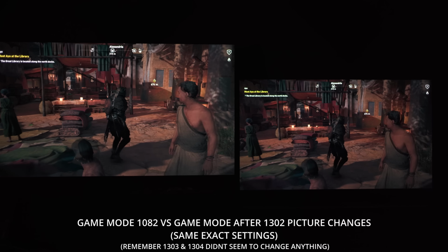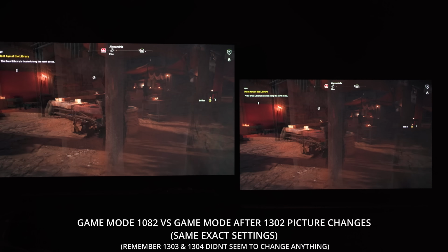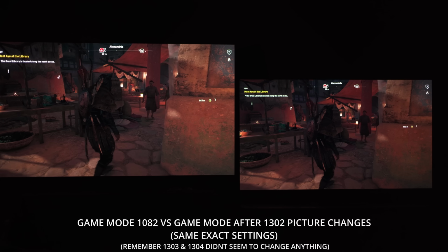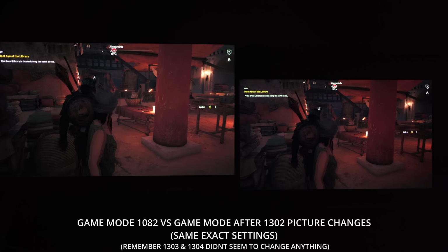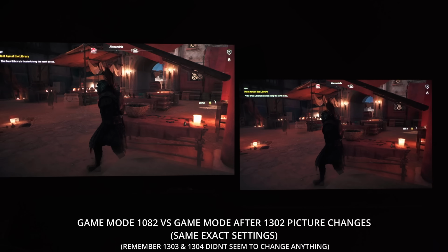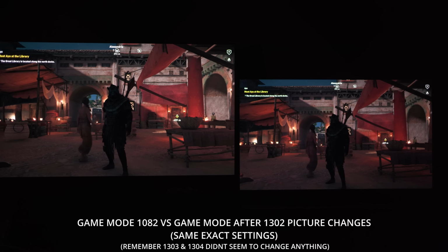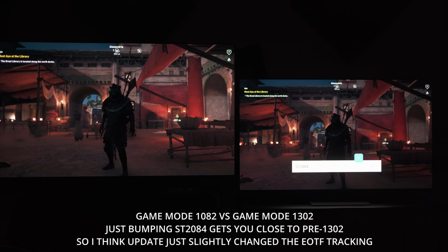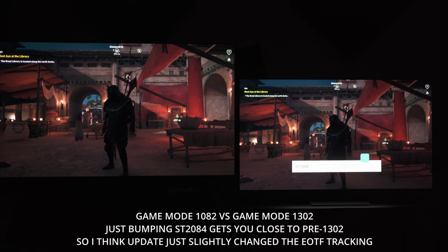And really, that goes for any mode. If you are feeling like you just want a little bit extra to your HDR, while it's not accurate, bumping the ST2084 can give you that perception that your TV is now brighter. So if you're ever watching something that you feel maybe should be a little bit brighter, or maybe isn't as impactful as you'd hope, just bump up the ST2084. Really, these controls are there for you to toggle at your liking if you want to. There's nothing saying that you can't. Depends on what you're going for at the end of the day.